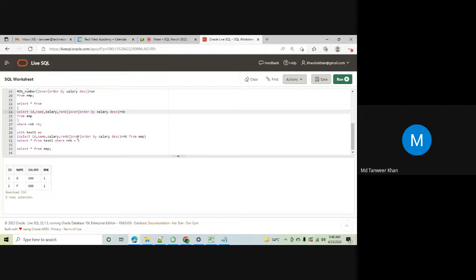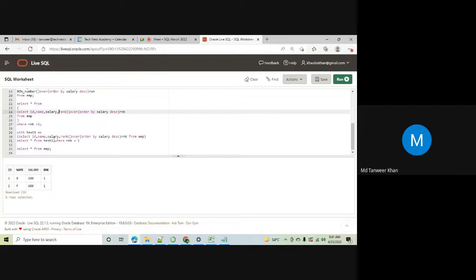Now I will show you how you can solve this question using correlated query. You can ask the question, Tanvir, we have already discussed 3 to 4 solutions for this, then why do you want to show correlated query? So actually, I want to introduce you to the concept of correlated query. What is correlated query? And this is one of the simplest examples through which I can make you understand. That's the reason I'm going to explain correlated query by solving this question.